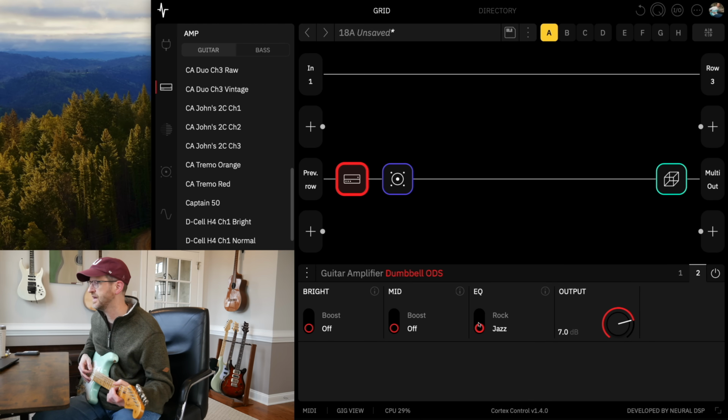Wow, the volume is really down on that in jazz mode.